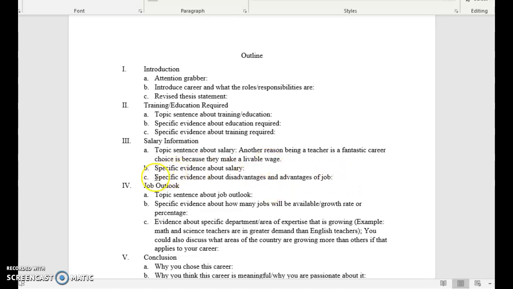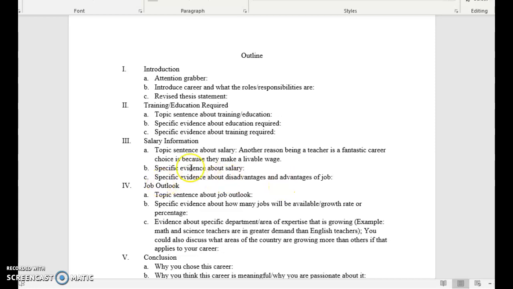But basically, you're going to find some evidence, not just what you know about advantages and disadvantages, but look up evidence from websites, right? What do the websites say are some of the advantages and disadvantages? So you might copy some advantages and then explain in your own words what that means. You might copy and paste some disadvantages and then provide some commentary in your paper.